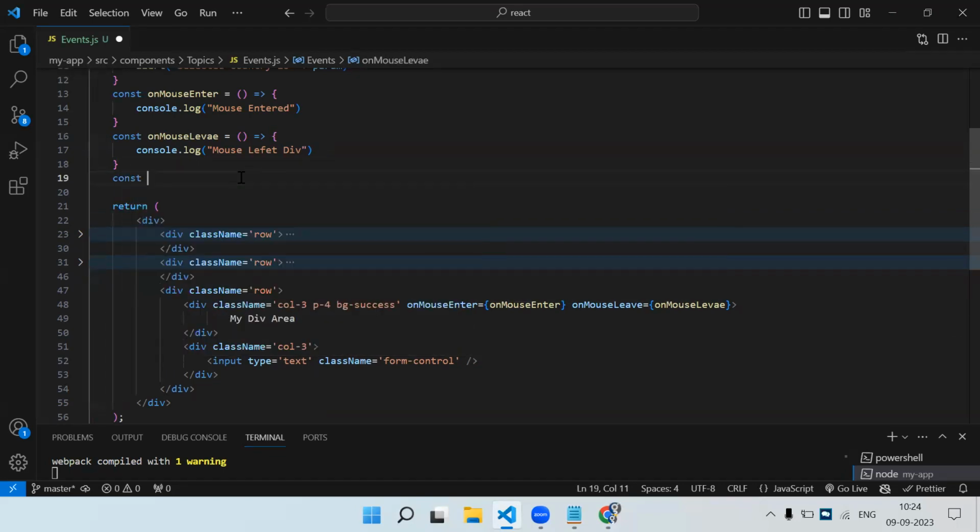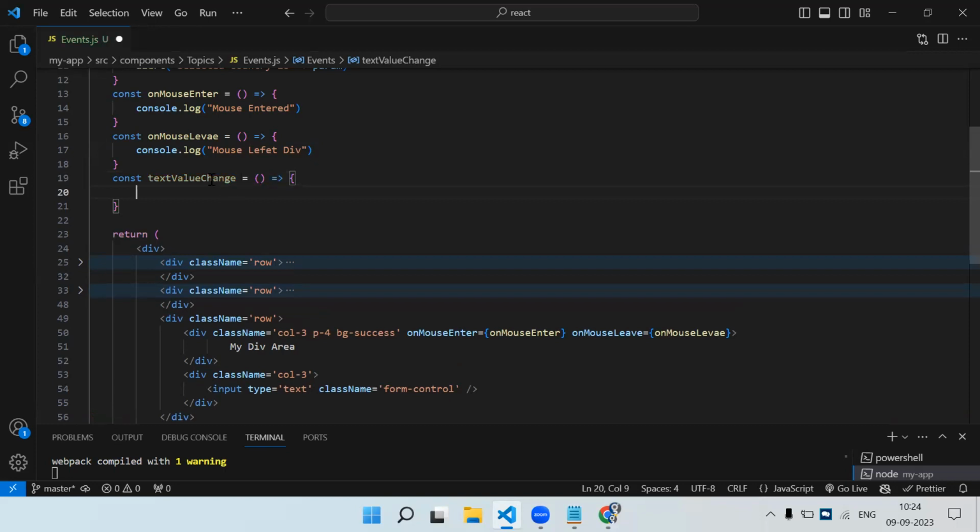So const textValueChange. This is my function name, right? Now I need to call this on the onChange event. So I'm going to use onChange event. Then again, now the updated value, when I'm calling this function, I'm going to send the value.